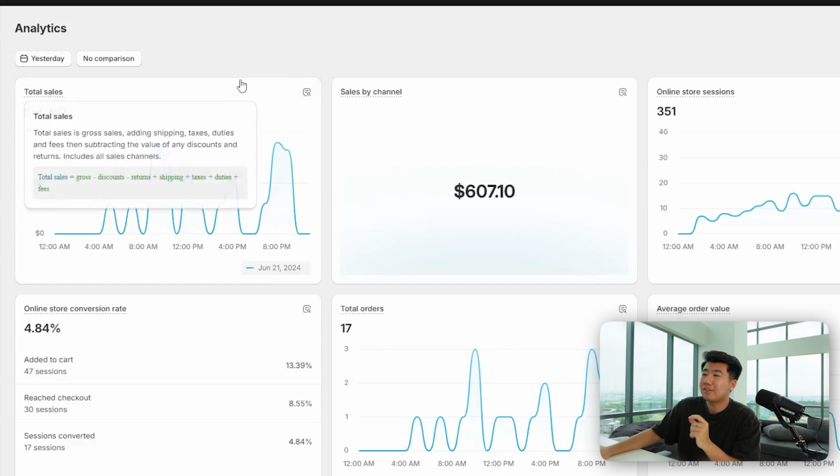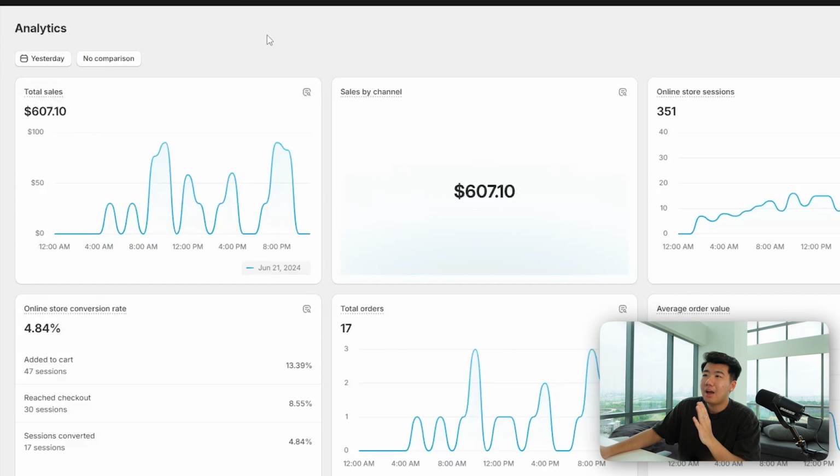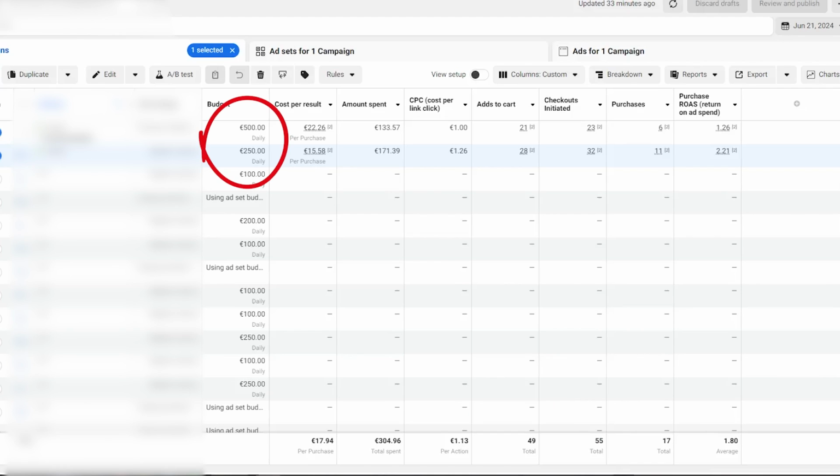I do want to show you guys how this testing campaign came out. As you can see, $600 for the very first day of testing. By the way, the budgets you see here weren't the budgets for the testing campaign because that was actually yesterday. The budget shown right now is the current budget, which for the time of recording is today, which is also the day we scale these campaigns.